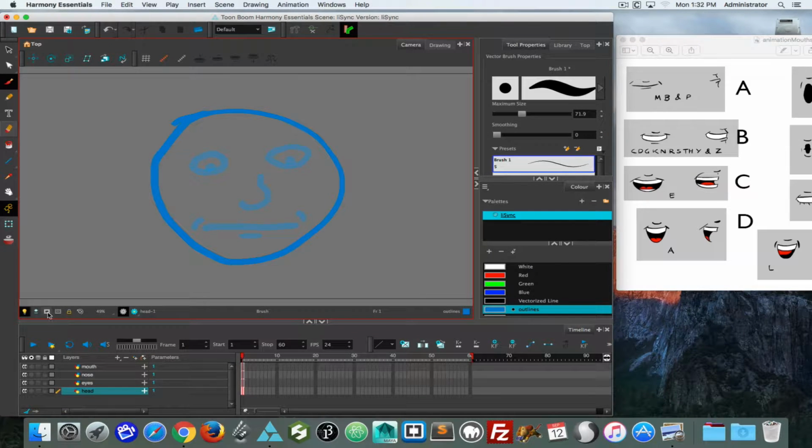I'm going to encourage you to keep the light box on. And the light box is working kind of in the way of, if you imagine traditional animators would work on a light table, drawing on transparent paper or film so that they could see through other layers of their drawing as they lined up the different artwork layers. Turning on that light box gives you some of that kind of illusion that you can see what is your active layer, but the other layers do show through a little bit. And that helps me to go, okay, I'm on the head layer, not on the mouth layer.